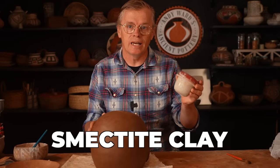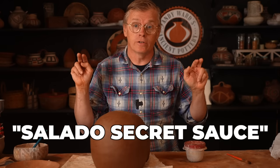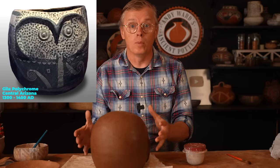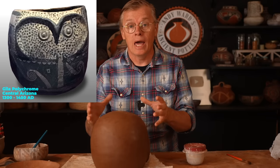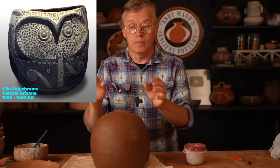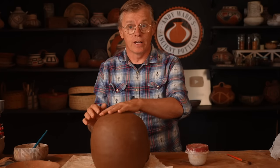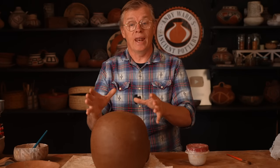What I've got here is my smectite clay slip from northern Arizona — I call this Salado secret sauce. This is the magic ingredient that turns organic paint into black designs. The original pot is a Gila Polychrome, so the bottom was red and the inner lip is probably red as well. I'm going to cover all the white areas first with the white slip, then leave those red areas. Once the white has had a chance to dry a little bit, I'll go back over it with the red and then polish the red.